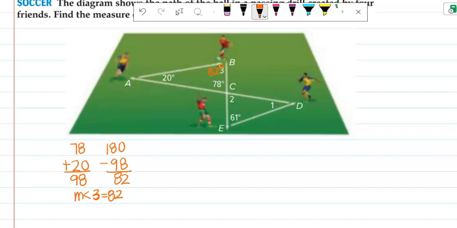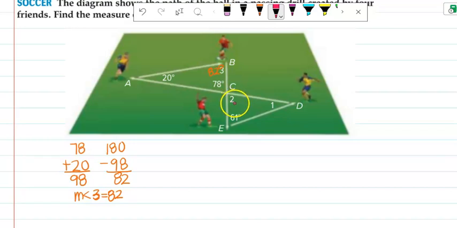Once you figure out an angle, definitely go ahead and label it so that you remember that that's information that you have. Sometimes you'll need to find these in order, or it might ask you specifically to find them in a certain order, then you need to do that. Other times we don't need to, because for example, here, if we were trying to locate angle 1, all we know about angle 1 is it's in this other triangle down here. We only have angle 61, so there's no way we could have started finding 1 first, okay? So since we can't find 1, let's see if we can find 2.